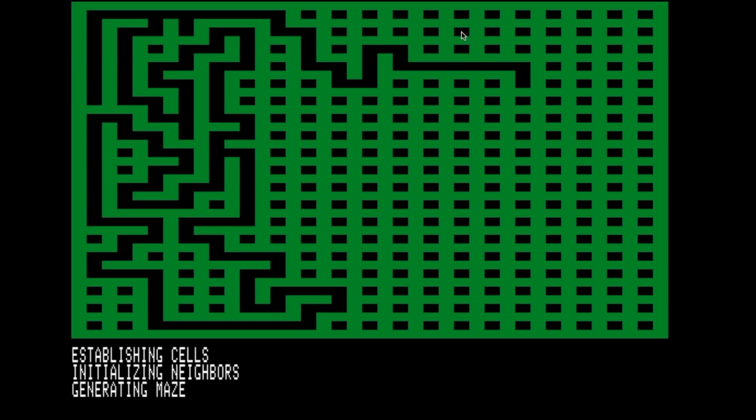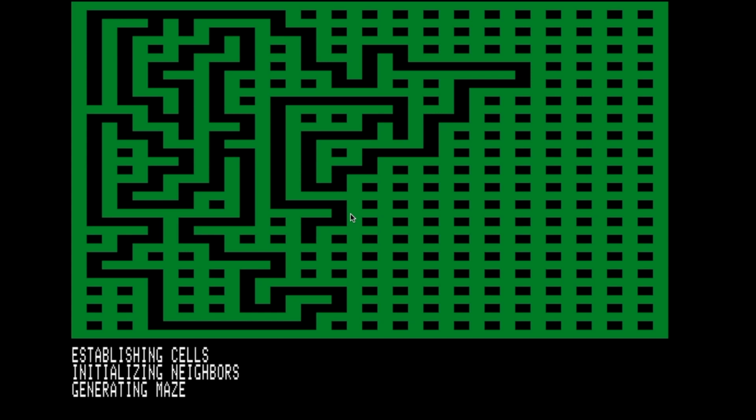But it will visit all the cells. So this cell right here that's not visited will obviously be pulled back at some point. These two will be visited. This one will be visited. I don't think the mouse pointer is part of the recording. But this does take a while, because I wanted to visually see and watch the maze. So what you could do is take that maze generating piece, of what it's doing right now on the text side of things, and then just use those results to spit out the correct walls all at once.